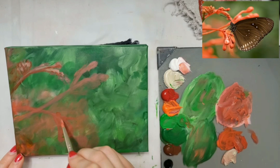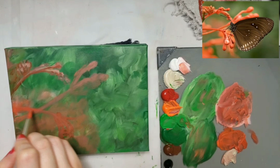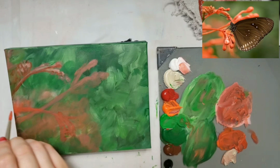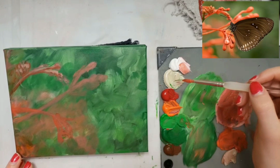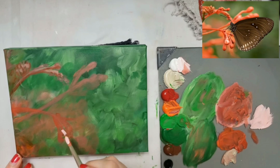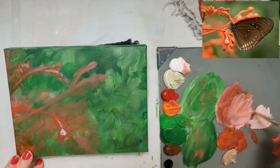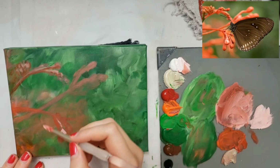Okay, so then once you've got the basic thing in there, then we can get some darker. It was already a pretty bright color that we had. Darker and lighter. So I'm gonna get some of this white, make it a lighter color. And there's right here, a bigger leaf, kind of a dark spot in between. Get some of the darker to make a middle, so it's light, middle, and dark. And do some middle here.